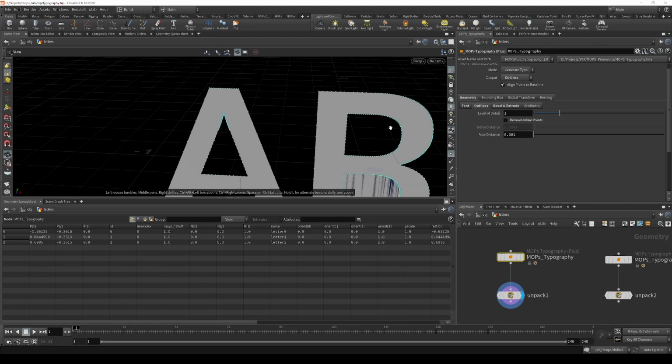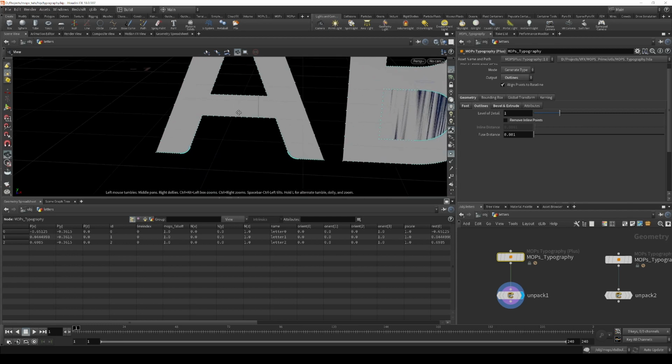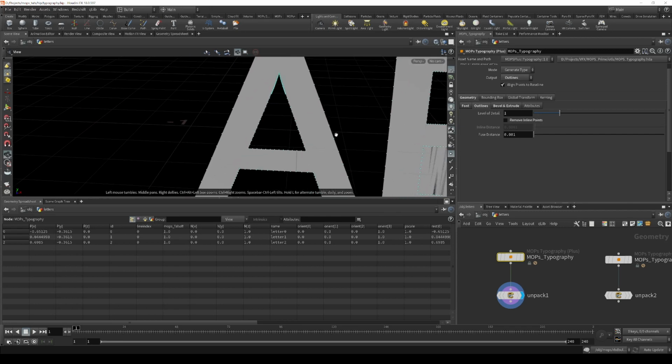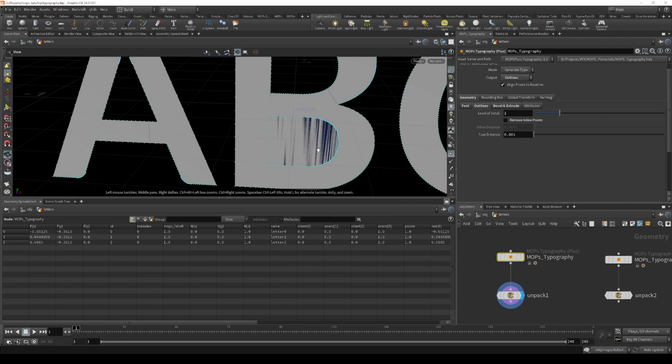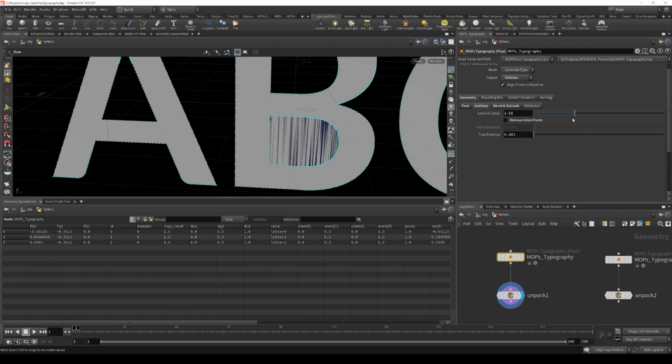If I turn it off, you can see that on the A especially here, I'm going to get a lot of extra points that I don't necessarily need in these areas where they're not necessary. And it's getting these from the Bezier, so those points are supposed to be there, I guess, but you really don't necessarily need them. And in some situations, like when you have hold surfaces that are notoriously tricky, it actually can make things worse. So if you're going to have this off, you can adjust the level of detail and find a level that might work better. There's something in here that probably will work.